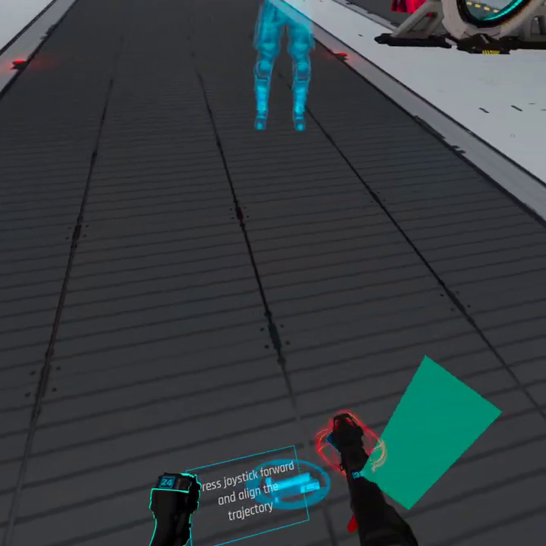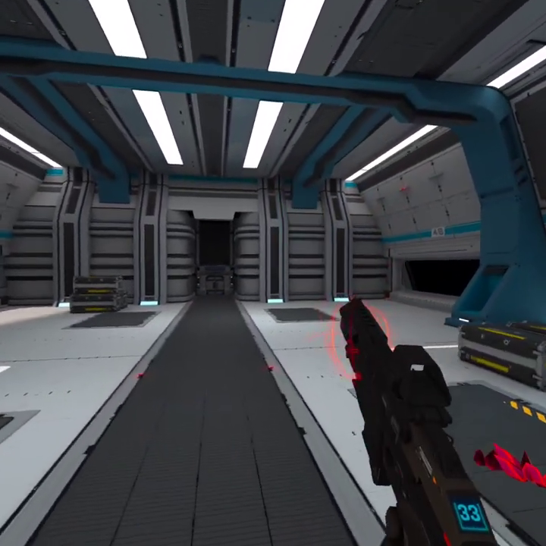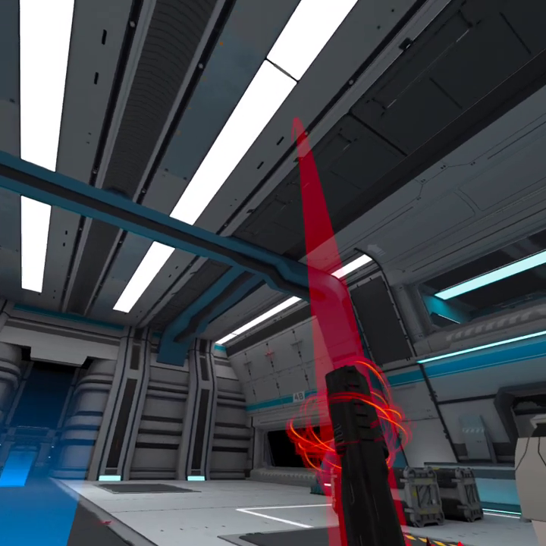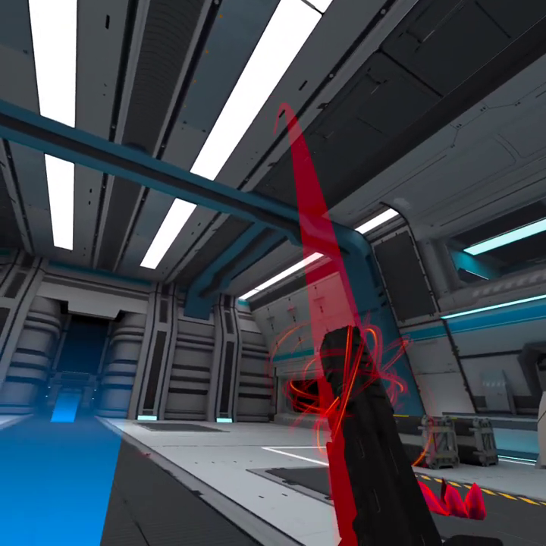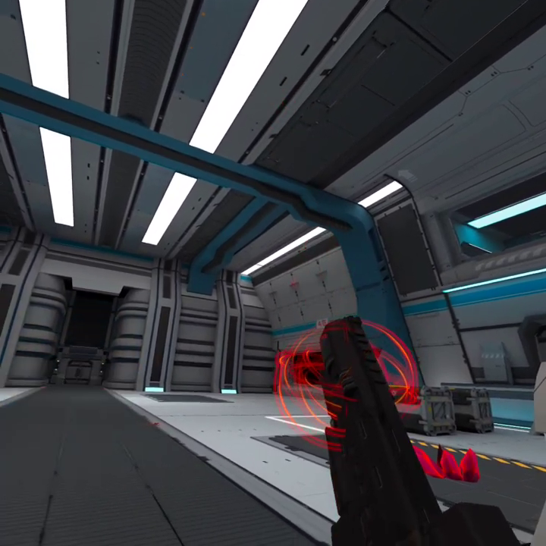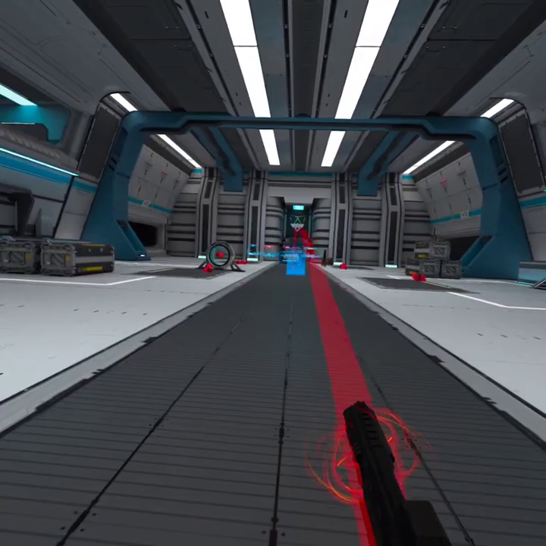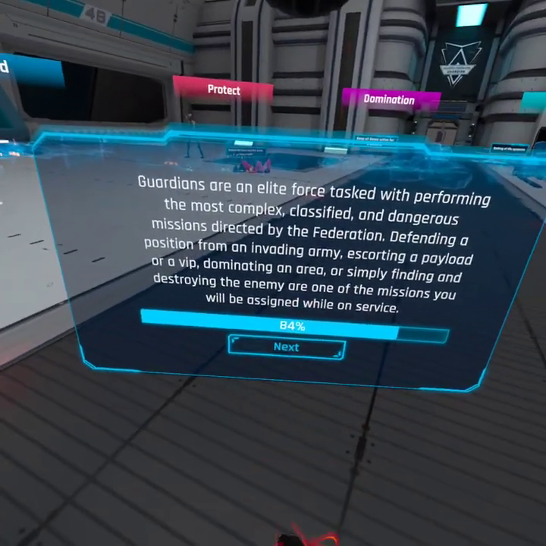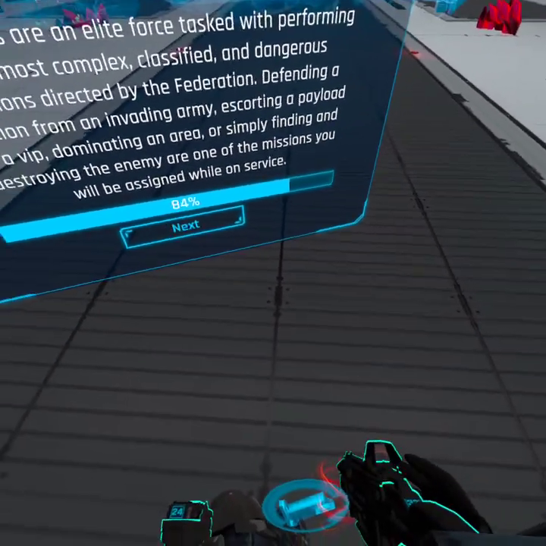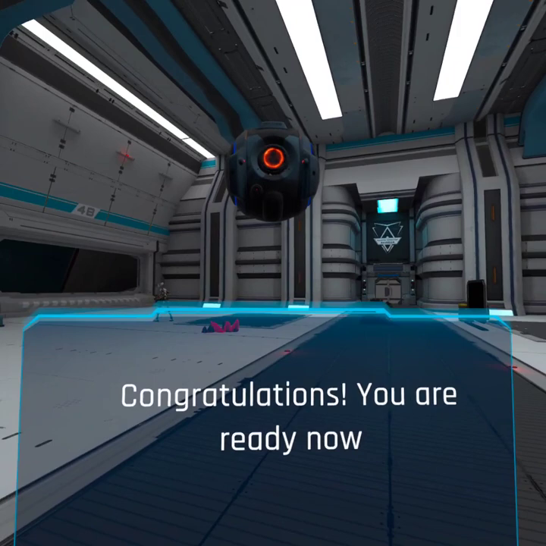You have a jetpack on your back that allows you to jump and glide across the map. Guardians are an elite force tasked with performing the most complex, classified, and dangerous missions directed by the Federation. Defending a position from an invading army, escorting a payload or a VIP, dominating an area, or simply finding and destroying the enemy are some of the missions you will be assigned while on service. Congratulations! You are ready now.